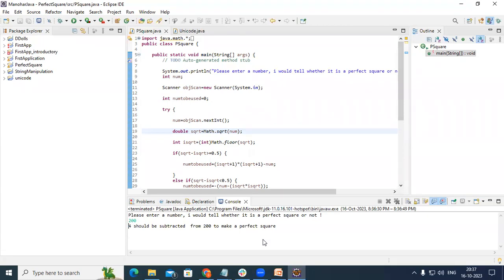This sample program I'm showing you is in Eclipse, which we use to write Java code. Okay, so here the second is also correct. Now I try with 220. In the case of 220, as I expected, 5 should be getting added. It says 5 should be added to 220 to make a perfect square. So it is working. Fine. Therefore, this is a program I have written, and with the help of this, I am getting some result here.